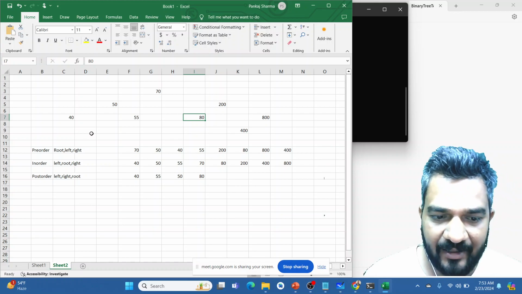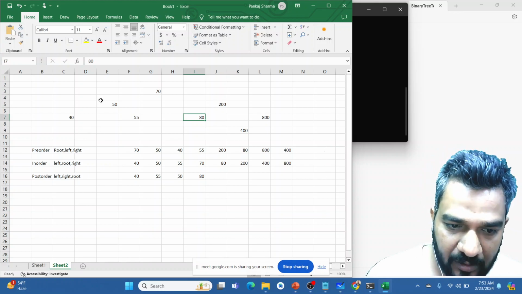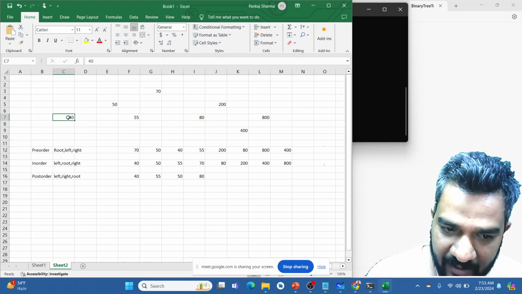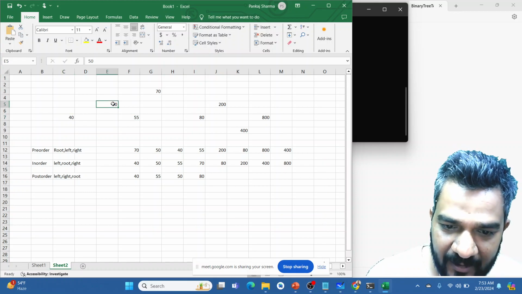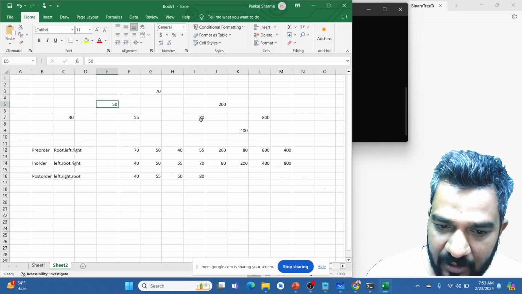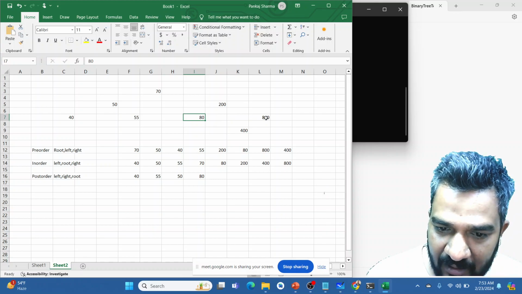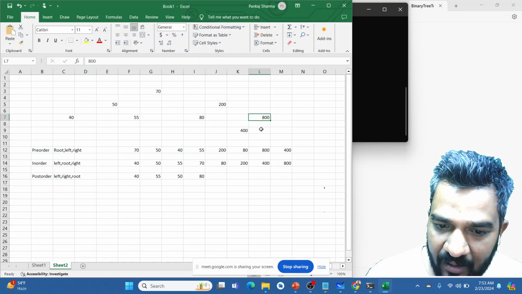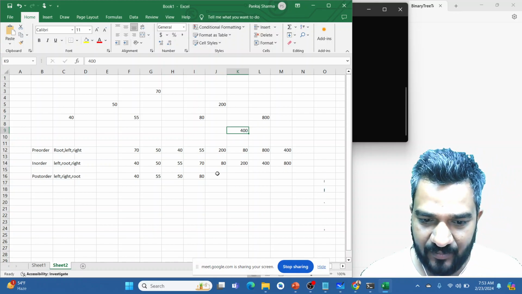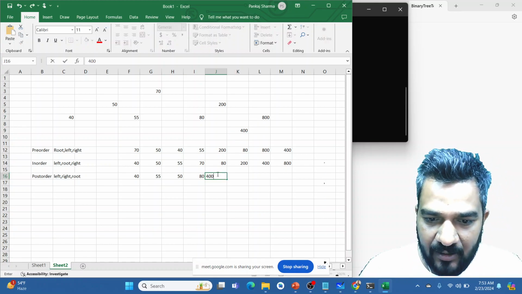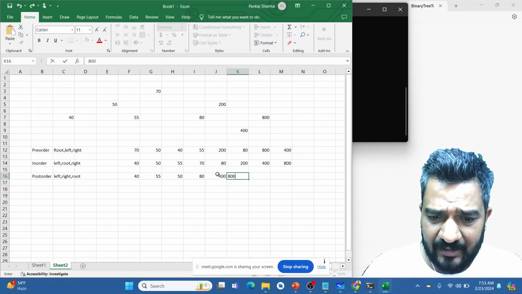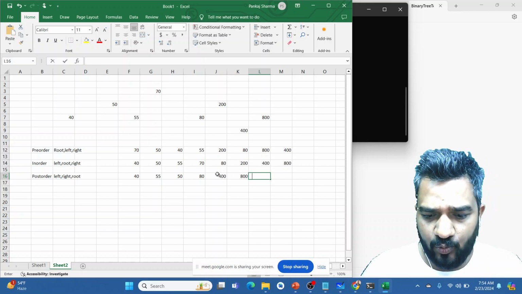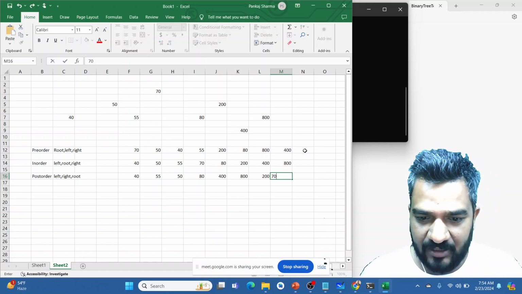Okay, I'll tell you how. Left, right, root. In this subtree, this is the deepest left, then right. After that we will go to this right, then 50. When we come to the right, first the deepest left is 80. Now in this subtree, the right is this. When we go to the right, we print 400, then 800, left, right, root, then 200, then 70. This is what I think.